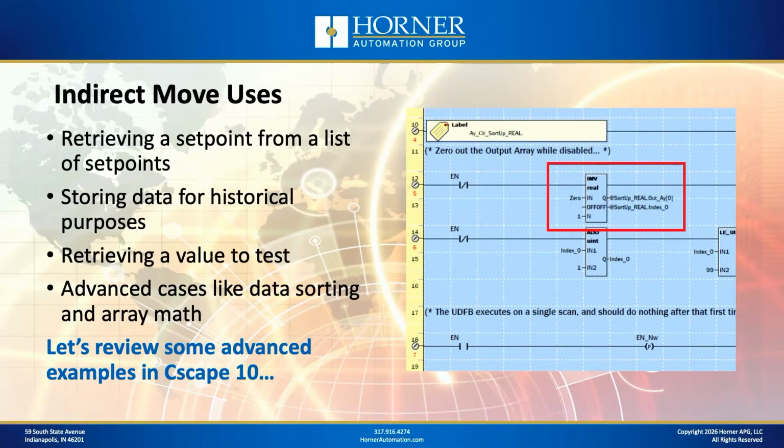There's also advanced cases where you can use indirect moves to help you create loops in ladder logic, believe it or not. I know we're always really careful of using loops because you can end up with an infinite loop, which nobody wants. But if you do it carefully, it works really well. I've done complete videos on how to do that. So let's just take a quick look at an advanced use like that for using the indirect move.